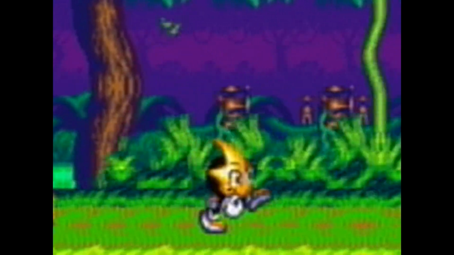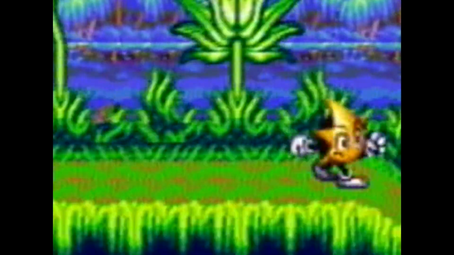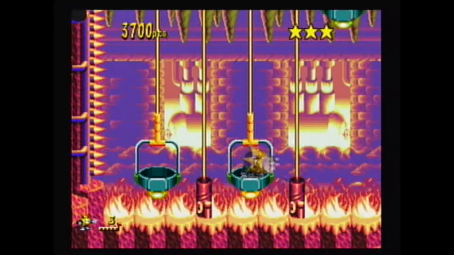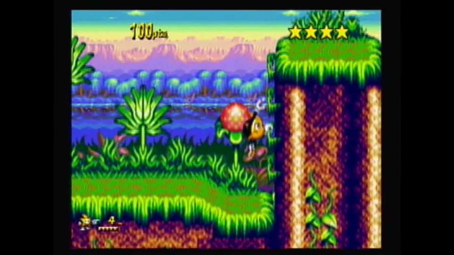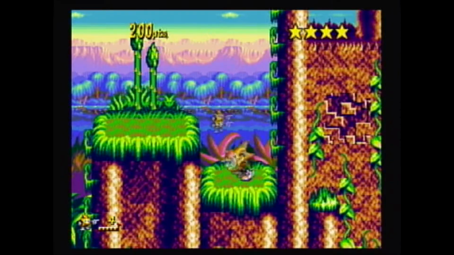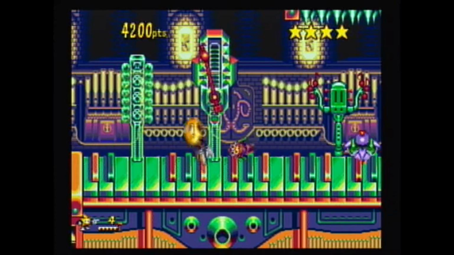Ristar only has 3 controls. He walks, jumps, and grabs. That's it. Despite how simple the controls are, the game takes full advantage of what you can do. Grabbing is your only method of attacking enemies, but you can do so many things with this move. See, Ristar can actually extend his arms in 8 directions, giving you different ways to attack an enemy.